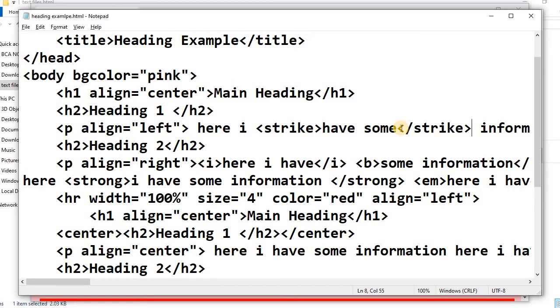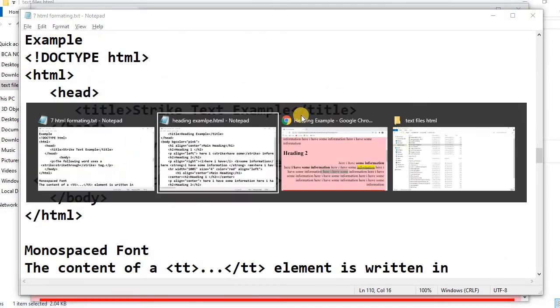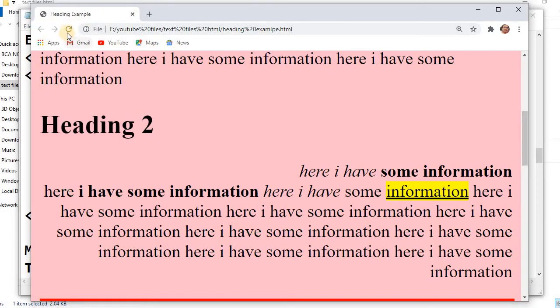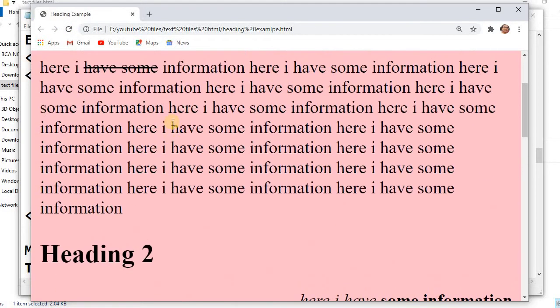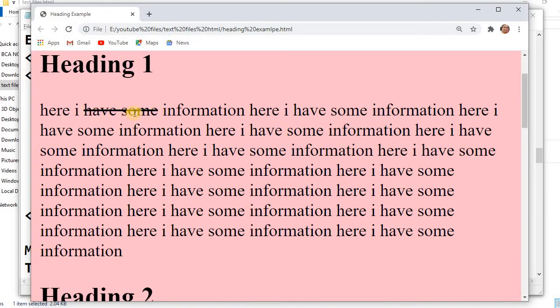Now I'll hit Control S to save it. We'll go back to the web page, refresh, and you can see this is the struck text. Normally we show the old price and then the discounted price. So this is the strike text.